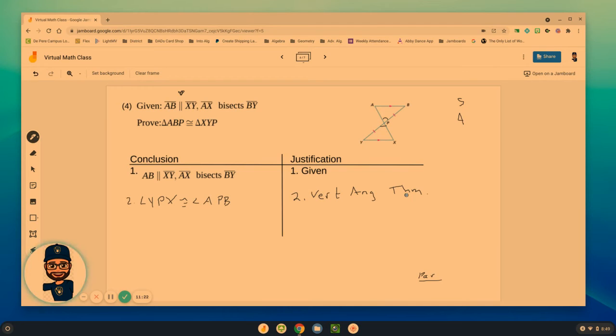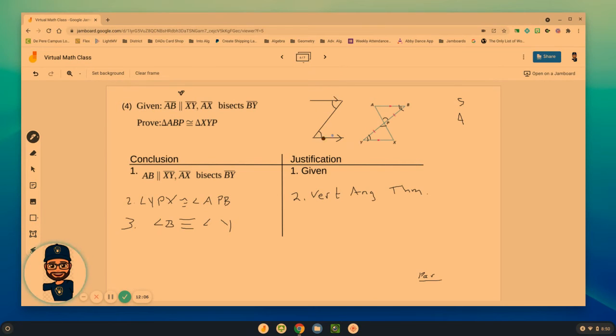Ironically, we could do this one two different ways, right? If I know that AB, let me just pull this off, AB is parallel to YX. There's the top of that diagram and there's the bottom. I'm just going to draw this one right here. That line from B to Y, which means this angle is congruent to this angle. This one is congruent to this one. And I'm going to write that as step 3. Angle B is congruent to angle Y.